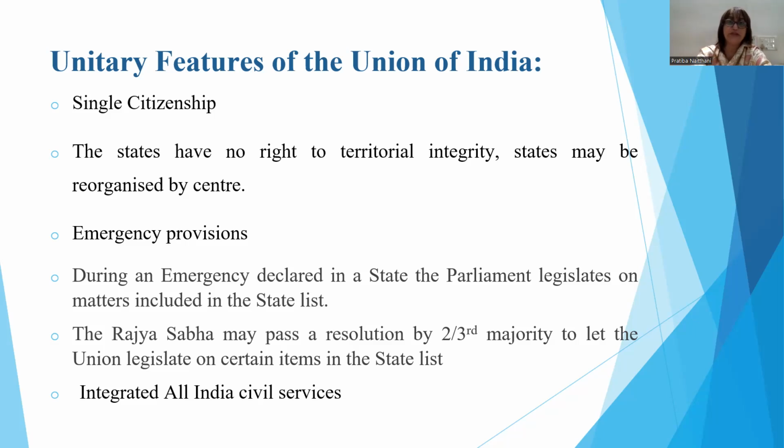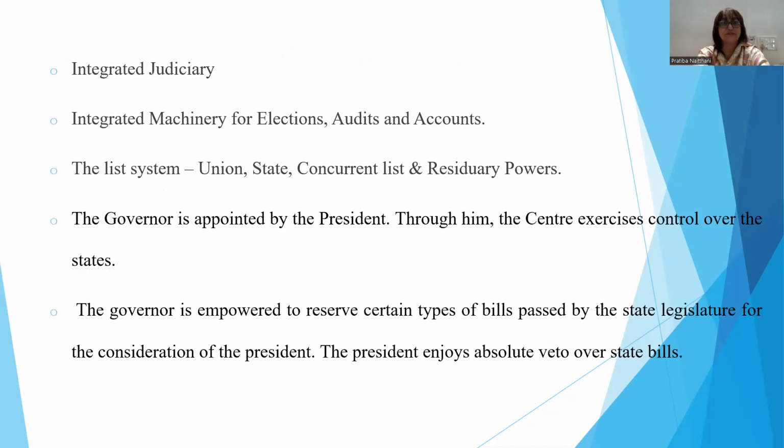They get transferred from one state to another, and it is an integrated All India services system. We have an integrated judiciary. This again we have discussed, that we have an integrated judiciary and the judiciary is in hierarchy. Right on top, we have the Supreme Court of India, which has authority over the entire territory of India, followed by the high courts of each state.